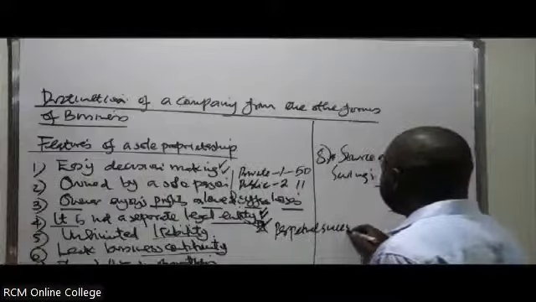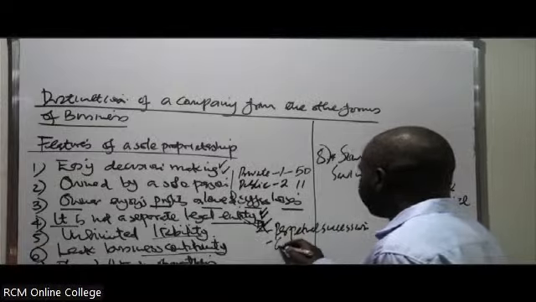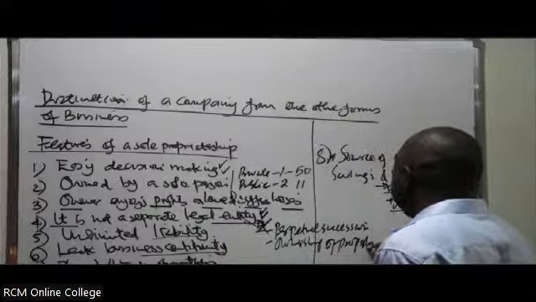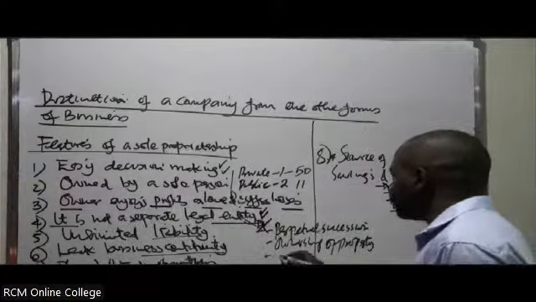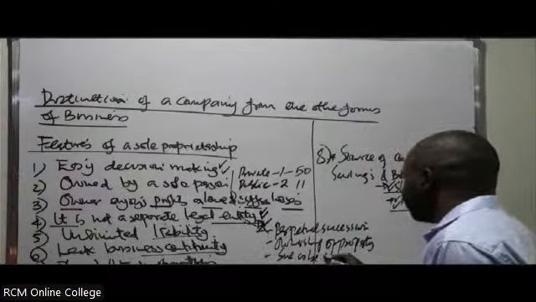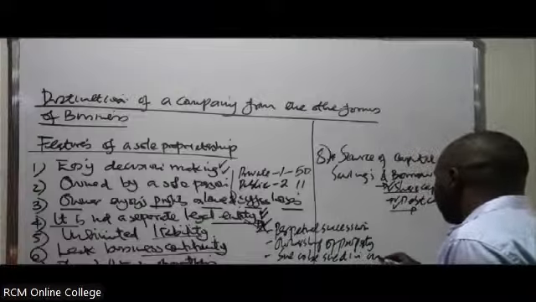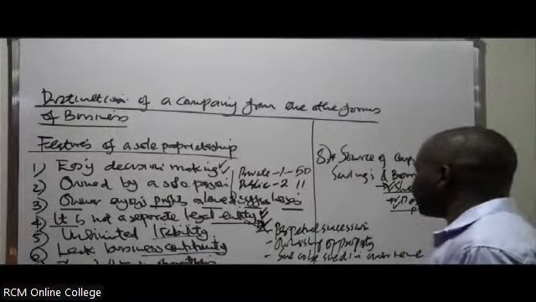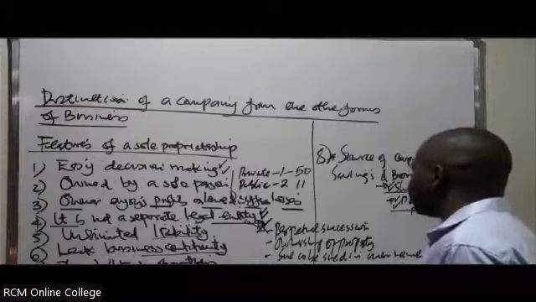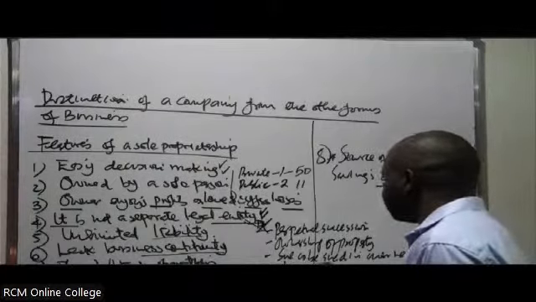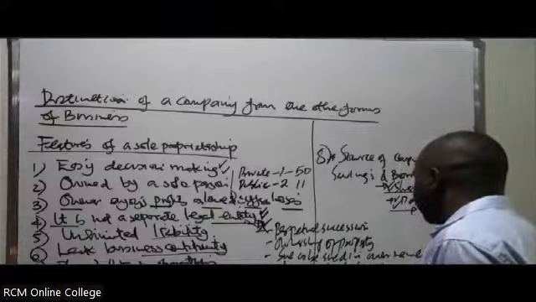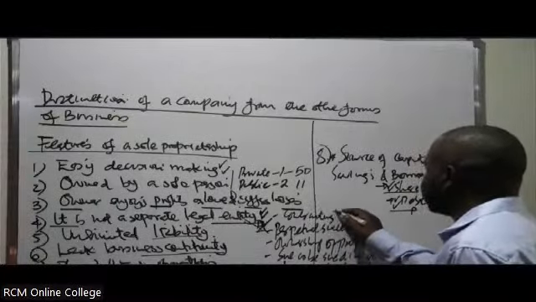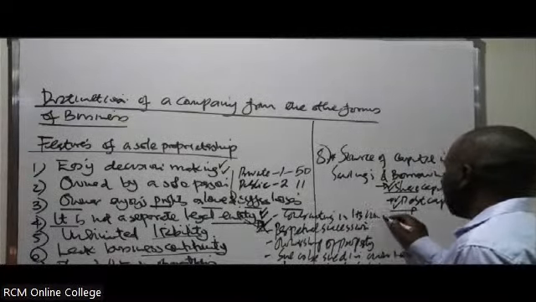We have ownership of property in own name. We have sue or be sued in own name as a company. It doesn't happen in a sole proprietor. What else? Ownership of property, sue or be sued, perpetual succession, the aspect of limited liability, and contracting in its own name.